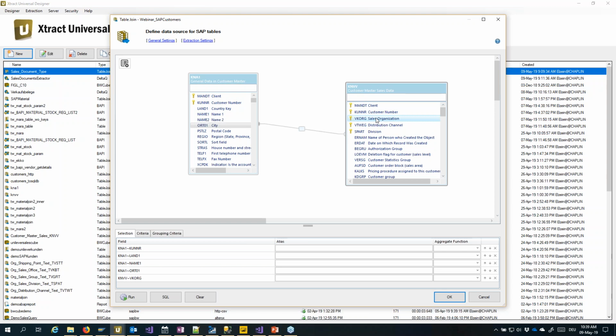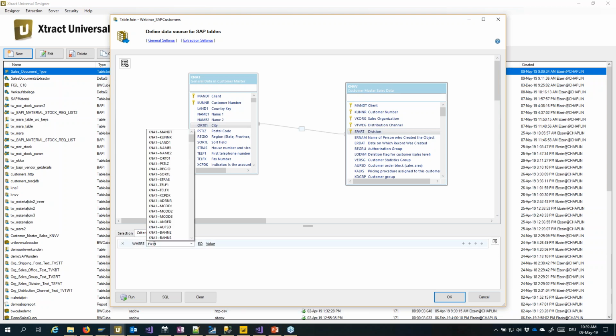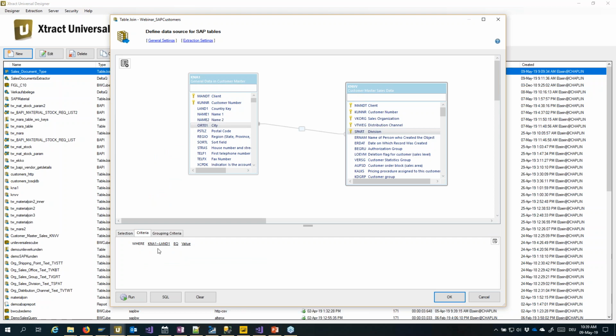In this case, for example, I see further fields available. Let's say I would like to have the sales organization, the distribution channel and division. I just click on that and you see that is available. Here again, I have further possibilities. For example, I can define a where clause again, as we have done that. So let me do that here. In this case, let me take country. For example, let's take maybe US.